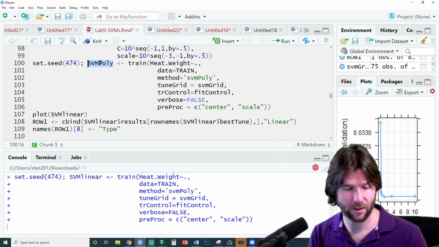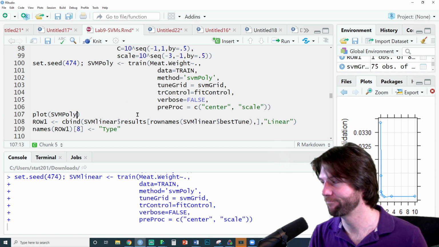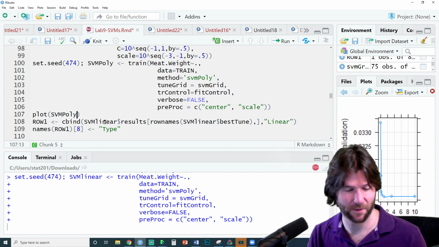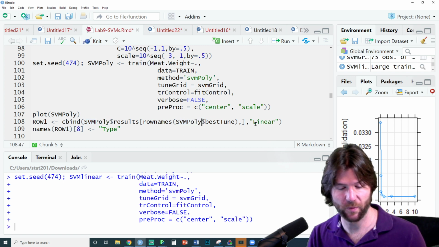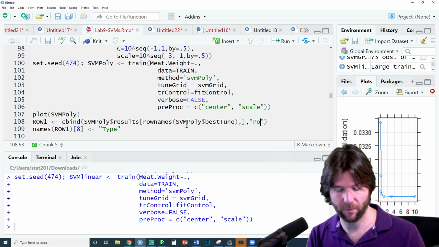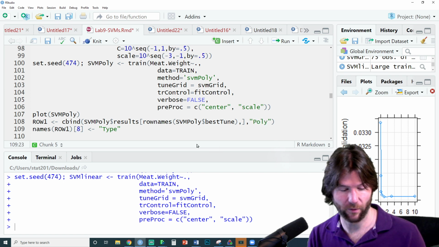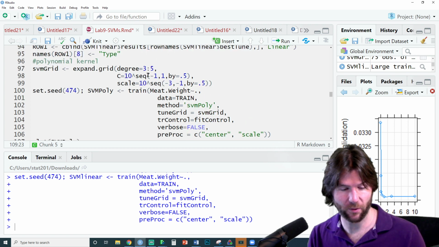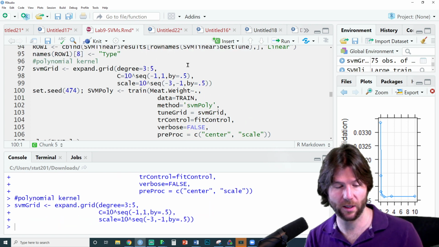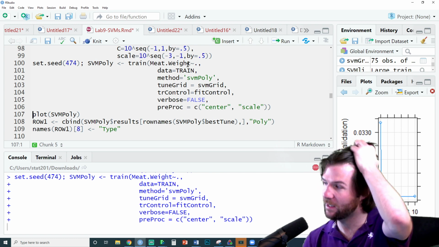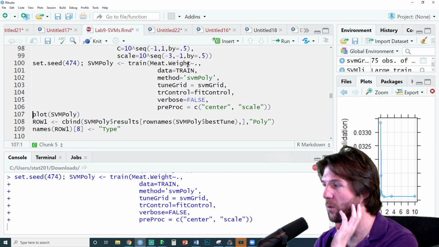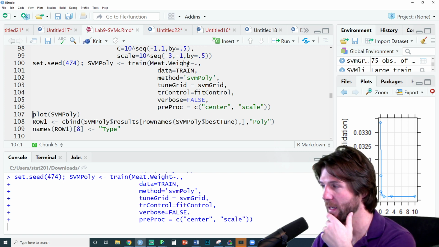There we go. Well, now we'll fix it. We're going to fix our code while we're doing this to just be the right code. And we want this now to be poly, and then that'll overwrite that. Okay, so we're going to have to rerun this code right here. Here's our tuning grid, and then we're going to set this, we're going to run that. Then we're going to plot it and take a look at it to see what's going on. And this will be our polynomial kernel right here, seeing what's happening with it.